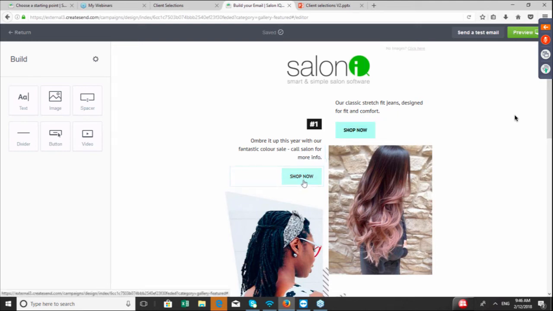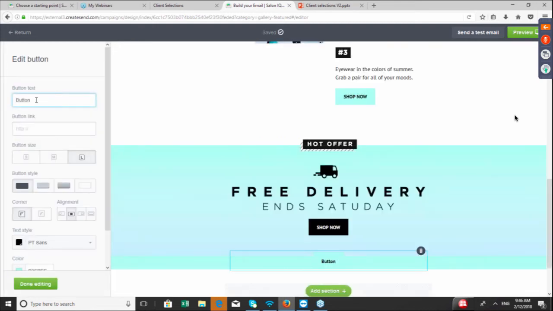You've also got the Shop Now tabs here, but I can remove the Shop Now text. By clicking on the button icon here, I could easily put in our online booking link, you see. So this is where we can start bringing in some of the Salon IQ technology. So what I'd probably do, rather than put it on as online booking, I would keep that tab as book online. Now, so we're happy with that.